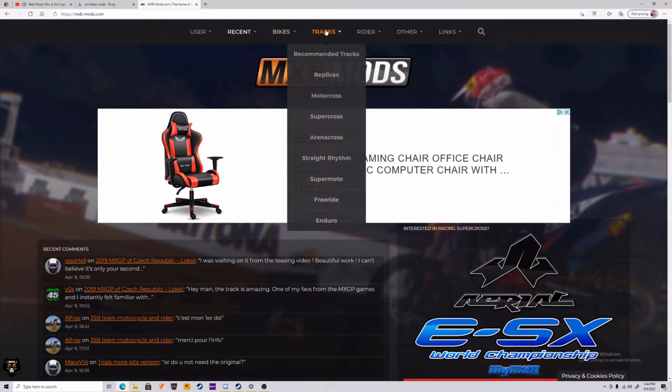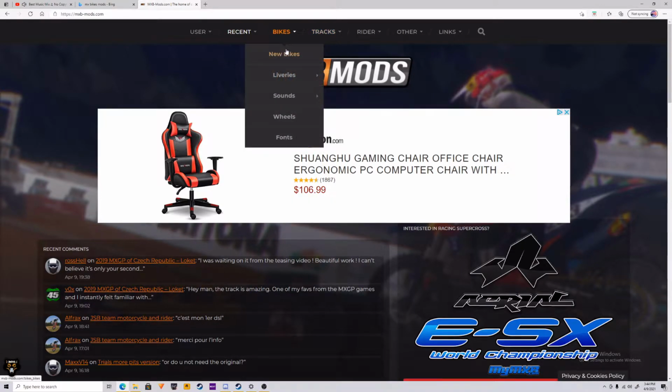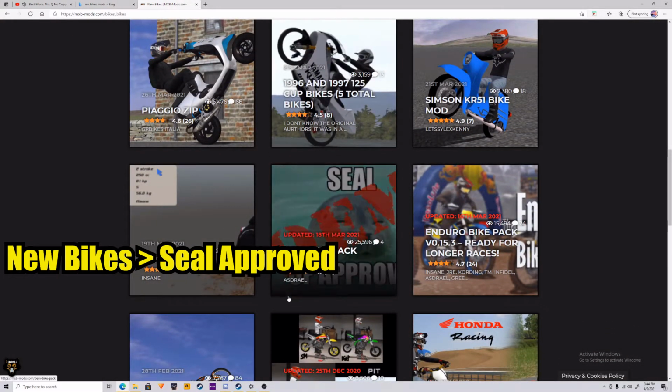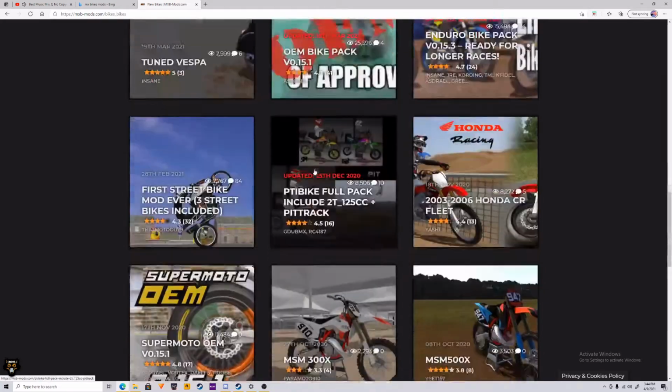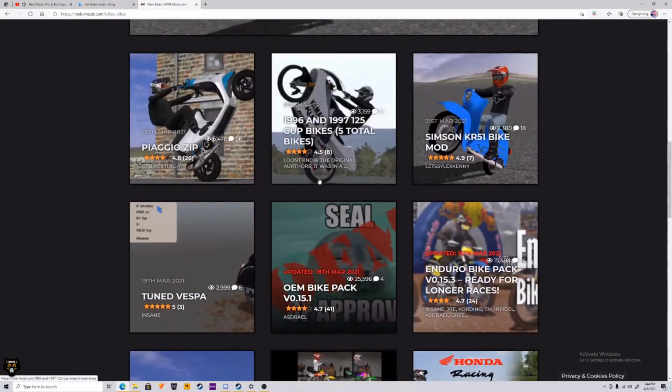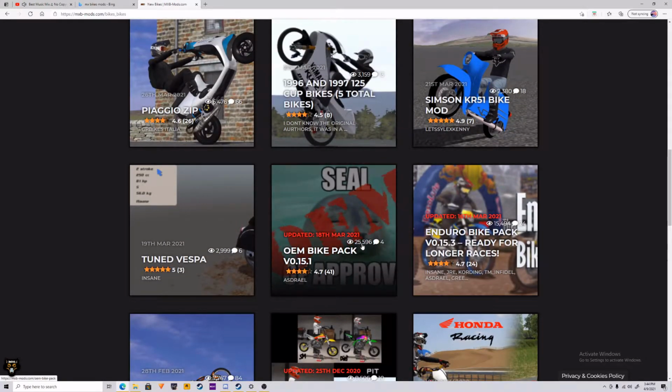That's the easy part. The hard part was what follows. So for bikes, if you want to get the OEM bikes, you're going to want to go to New Bikes. And then down here, you're going to see a tab that says Seal Approved. This is the one I have. I'm not aware of a different one than this. There might be, I don't know. But this is the one I have. Works perfectly fine, and there's almost 30,000 views on it. So I'm going to say Astrael's OEM bike pack is probably the one you want.